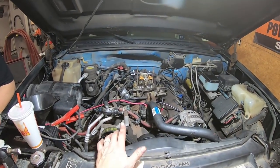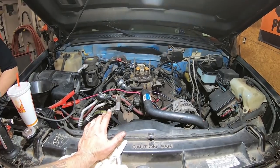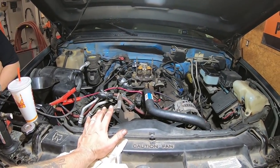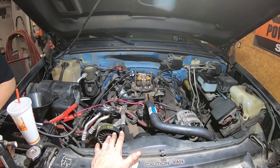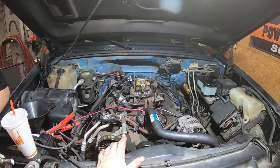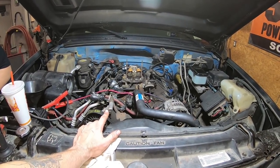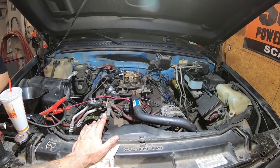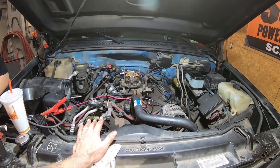Now, I know it sounds like we're just throwing money and throwing parts at this, but we've talked to many, many mechanics along the way, including all the stuff that Ryan and I know how to do, and every single thing that we've mentioned, everyone says, well, this can relate to that, this can relate to that. So we did one thing at a time, and it still hasn't solved it. The problem it has is you can start it up and it'll run smooth as can be. I can rev it up smooth, no hiccups, no nothing. Soon as you drop it down into gear, it bogs right down and wants to shut right off.